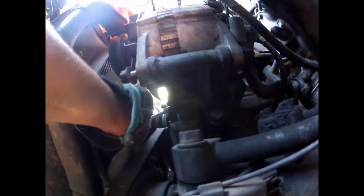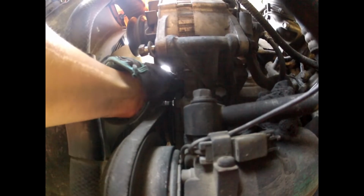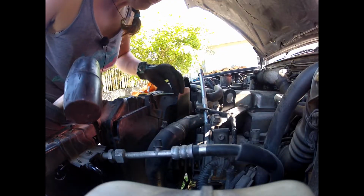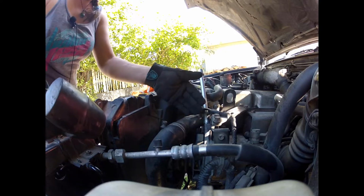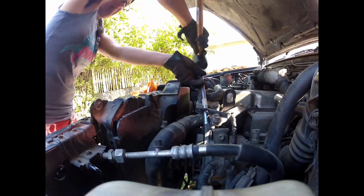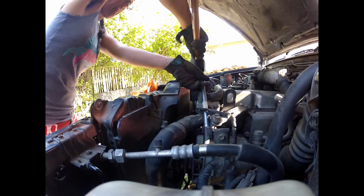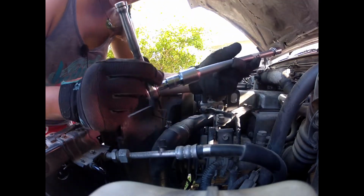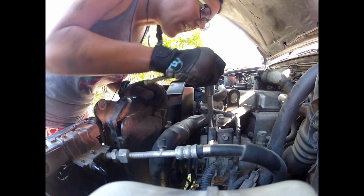Right, now for the AC, we'll loosen this one. So this is actually a 12mm. Alright, to try and get to the bolt that's on the AC pulley, I'm just moving the alternator back across this way, and hopefully that will open up and expose that bolt for us to deal with. Alright, how's that set up? Make any size you need.